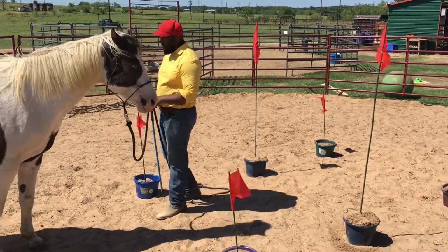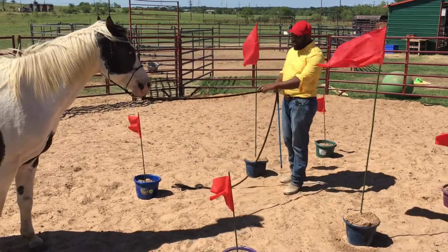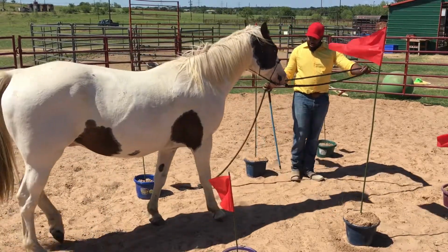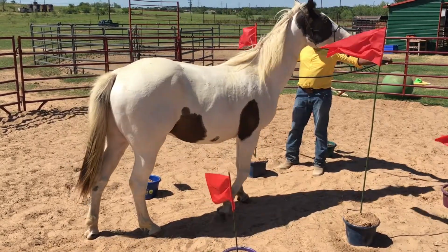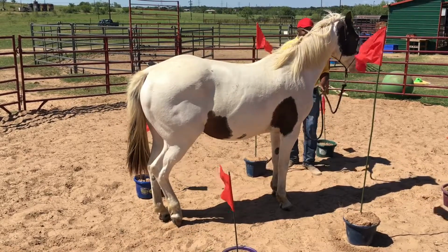Good boy. I'm going to let him sit there for a moment. And now I'm going to ask him to come right back in through here. And I'm going to keep going until he plants those feet. And I'm going to stay kind of off to the side. I don't want to be directly in front of him here. Good boy. And I'm going to get one more step right there. I'm going to release the pressure.